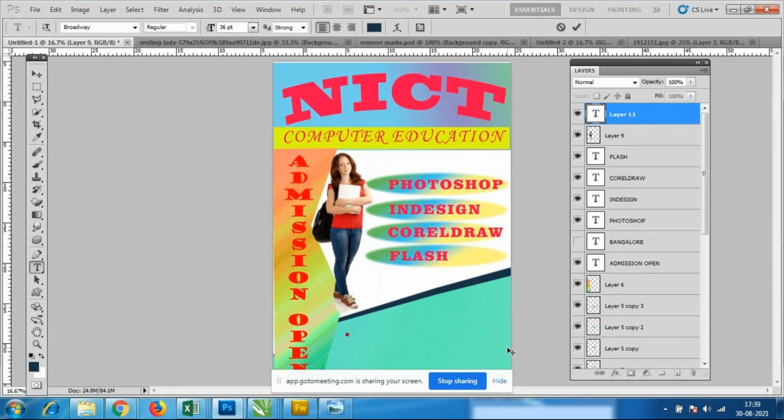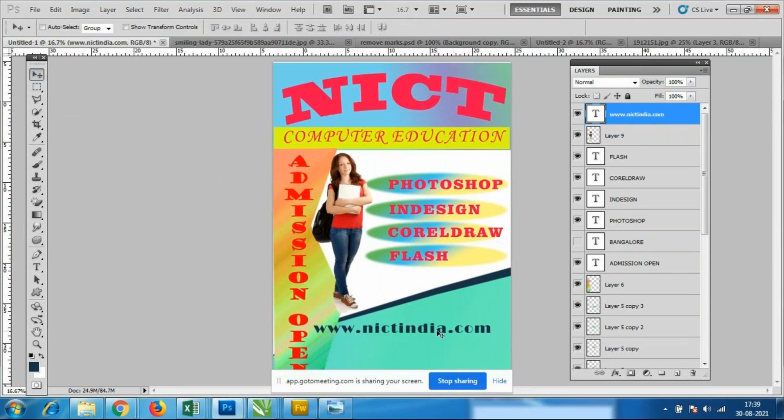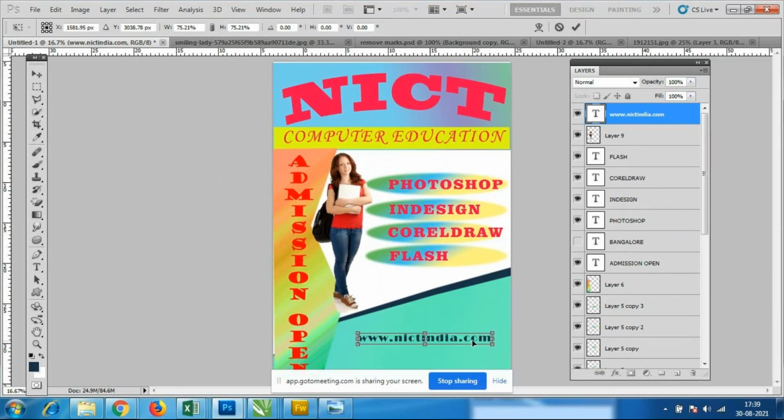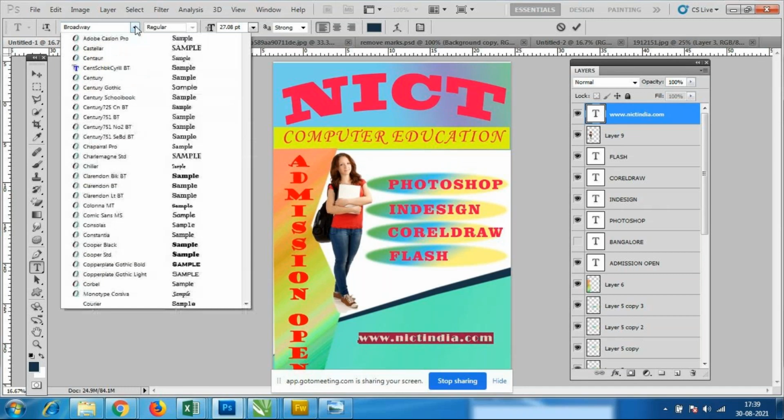Something like that also you can add it like this. Change the font so that everybody can see the website properly.